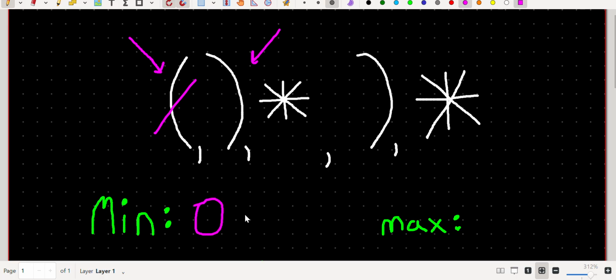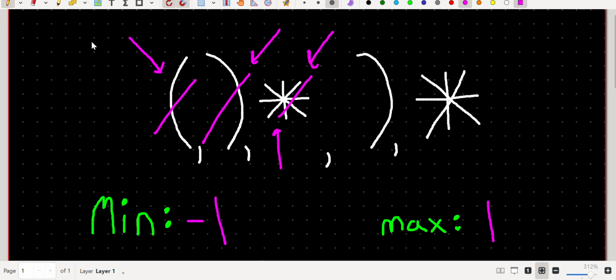So we're at 0, and we're at 0. And now we have a star, which is the third character. So what this can be turned into is a closed parentheses or an open parentheses, meaning that the minimum value will be the consideration of updating the star as a closed parentheses, while the maximum value will be taking into account the possibility of turning this star into an open parentheses. So it's going to be 1. Okay. Yes, of course, this value can be turned into an empty string, but we're going to handle that later.